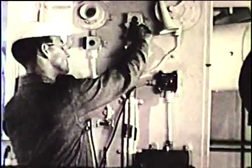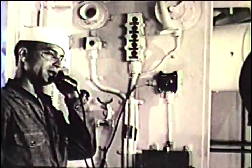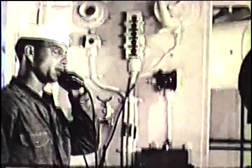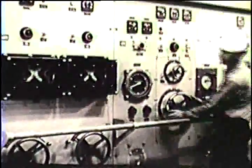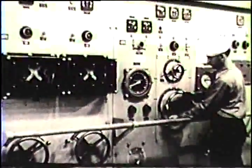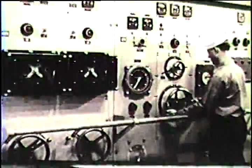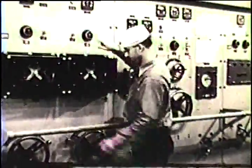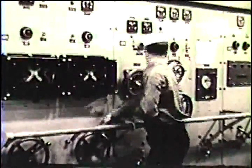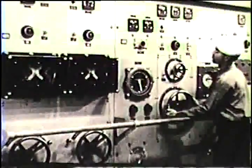Always notify the bridge and the engineer officer when any casualty occurs. When the engine is ready to carry its load, cut the generator back in again. Speed controller to 11. Motor field controller at 2. Governor cutout switch, transfer switch, and speed controller to bring up to the required speed.